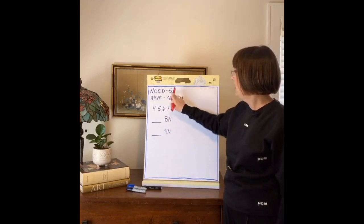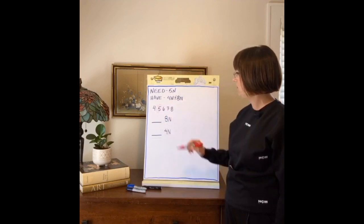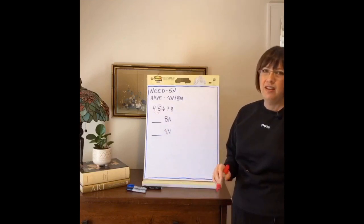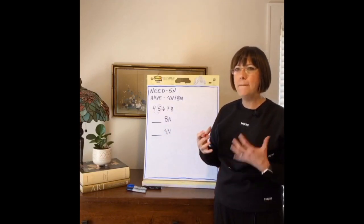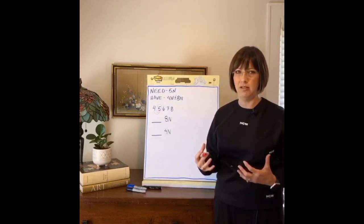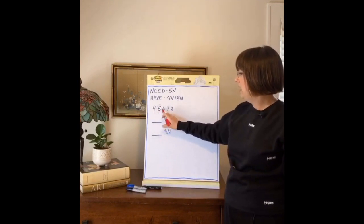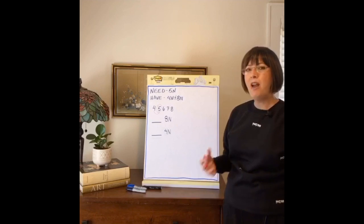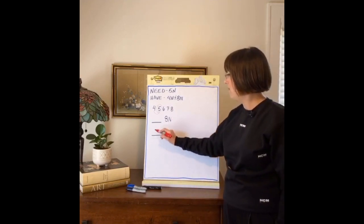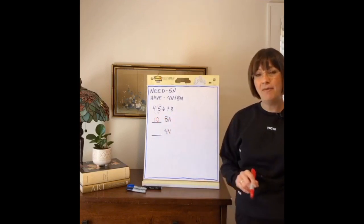Then I'm going to say, okay, I need a 5, so I'm going to circle the 5, and then I'm going to count 1 back to the 4. Now, when I think about mixing color like this, I think about it in parts or in 10-gram increments. So here, this would indicate 1 part. But I'm not going to give the 1 part to the 4. I'm actually going to give it to the 8. So I'm going to make that 10 grams of 8N.